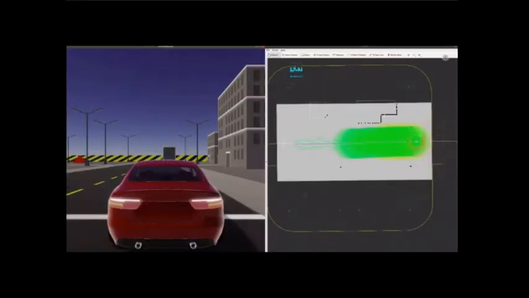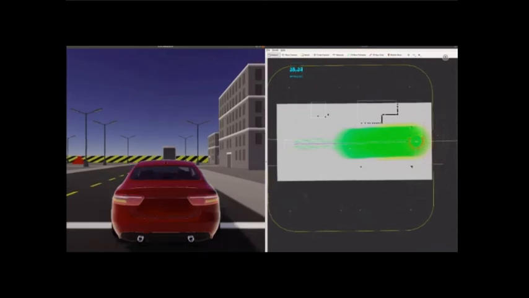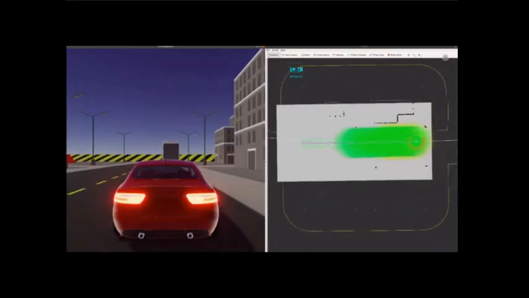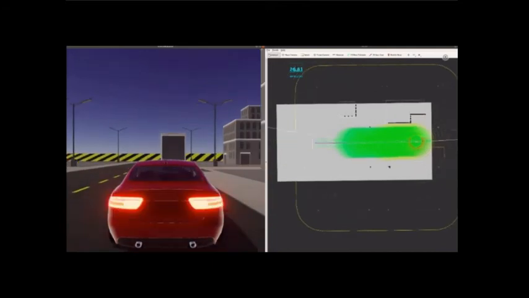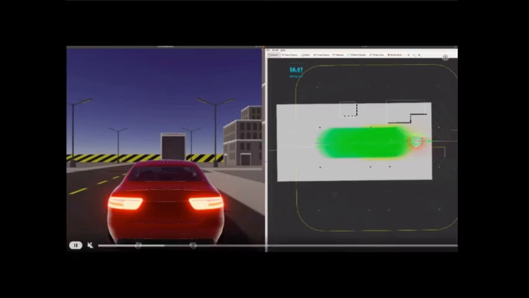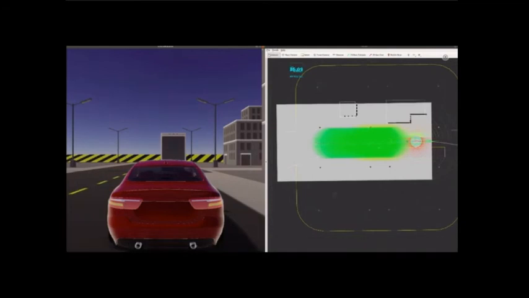So at first I tested the free space planner from Autoware AI, with the hybrid A-star path planner, and this is the behavior that I had from the car. The car stopped a long time waiting for the overtaking maneuver. Exactly, I believe it's 70 seconds. It's a lot.